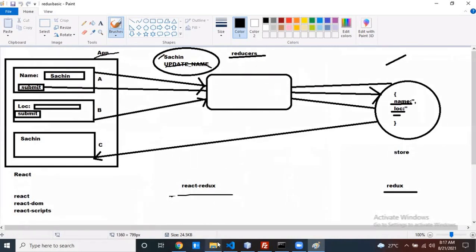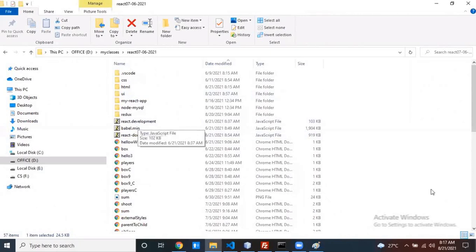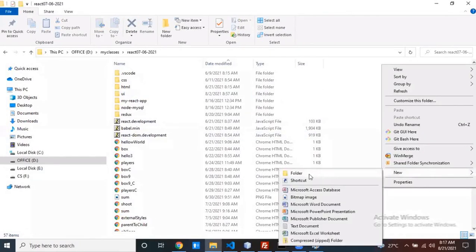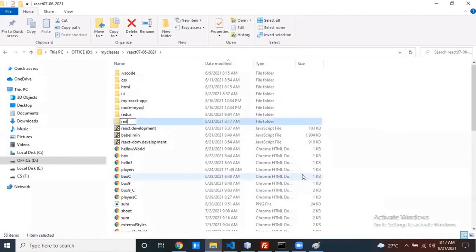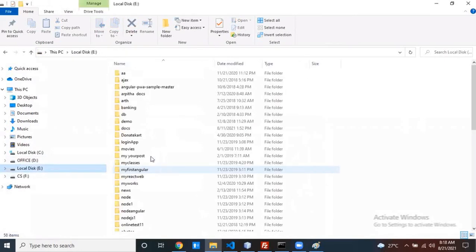Now just wait for one second. I want one more application. I want to write Redux topics, to cover all the topics in this application. So first of all, get our skeleton.